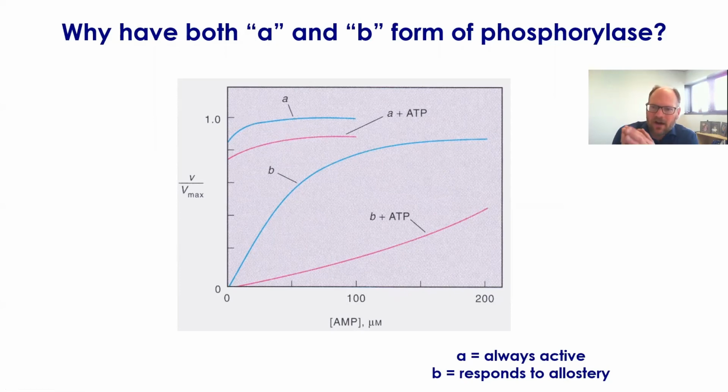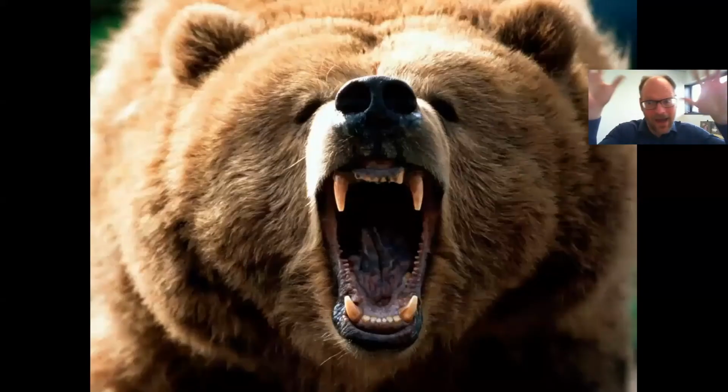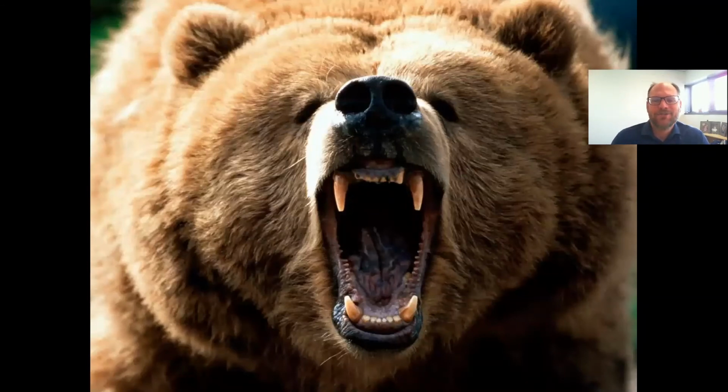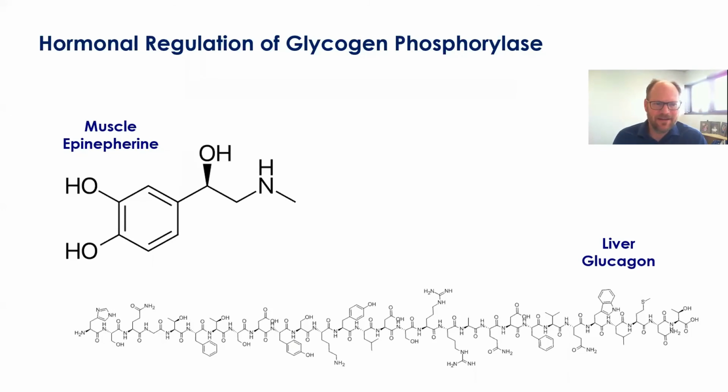The reason is that not everything this enzyme is doing is responding to the microenvironment inside the cell, glucose levels or glycogen levels inside the cell. It also has to respond to physiology. For example, when a bear is chasing you, your body responds by firing a pulse of adrenaline or epinephrine. And that adrenaline or epinephrine needs to signal the body to start turning out glucose molecules in preparation for major activity, irrespective of what's happening inside the cell. And maybe there's plenty of energy there, but it knows it's going to need a lot more soon.